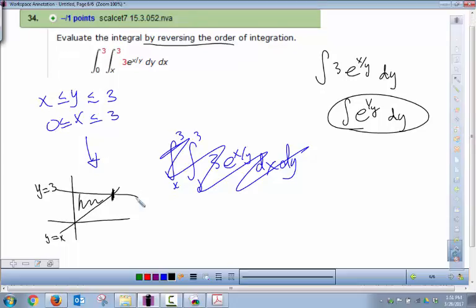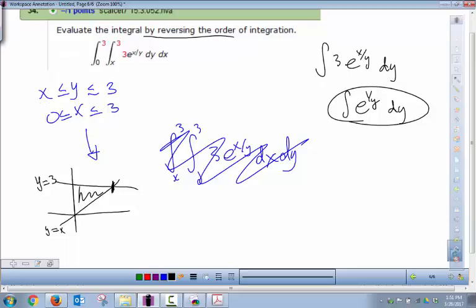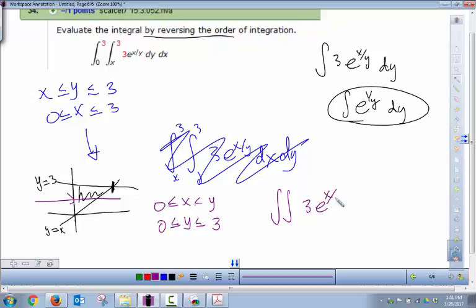So this is the region. Now I don't want to go with respect to y first. I want to go with respect to x first. I would enter x through what? X equals 0, and exit x through x equals y. And then the new outer limits will be constants. Y goes from 0 to 3. So now your double integral is going to be first with respect to x from 0 to y, and then with respect to y from 0 to 3. And now you can at least integrate this.